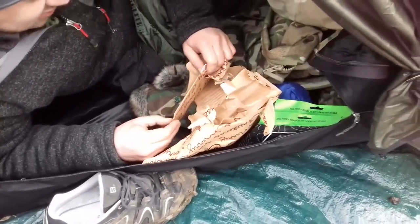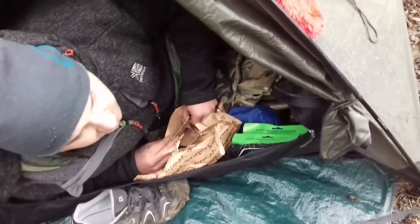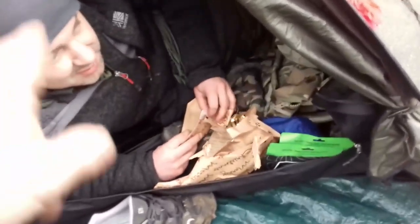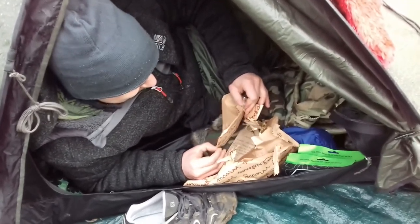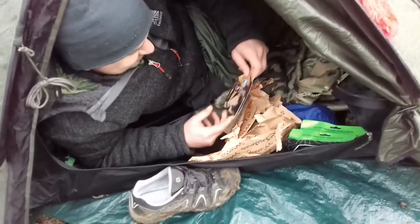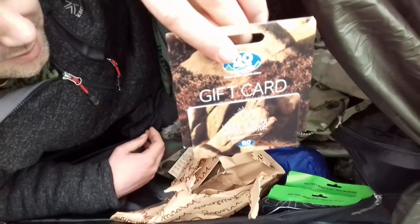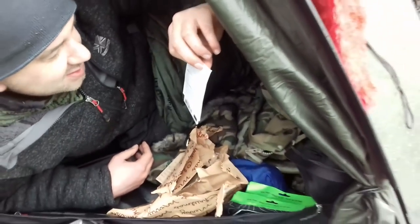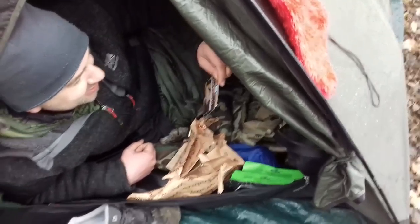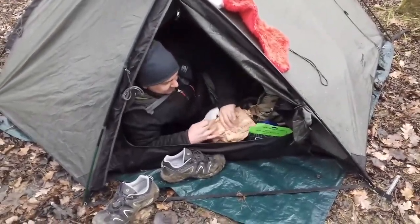And something else. Did you leave him anything out? Did you leave the carrot, the sherry, the mince pie, and the HCC cider out? I did, it's gone. I think he's more a fan of HCC cider. Wow. And wow, a Go Outdoors gift card for how much? £10. Wow, Santa Outdoors is really generous. Absolutely brilliant. Well, it's not Christmas morning, but you get the vibe anyway.